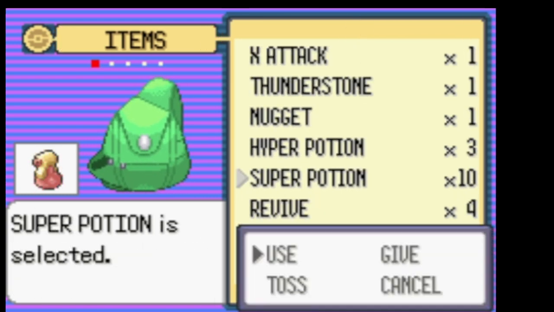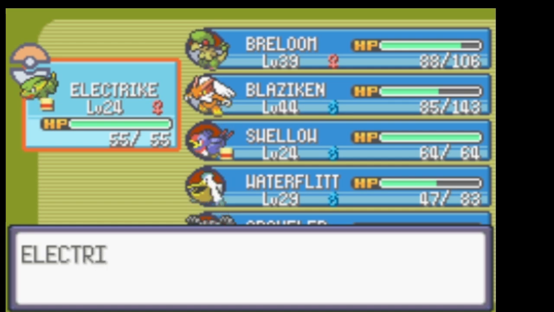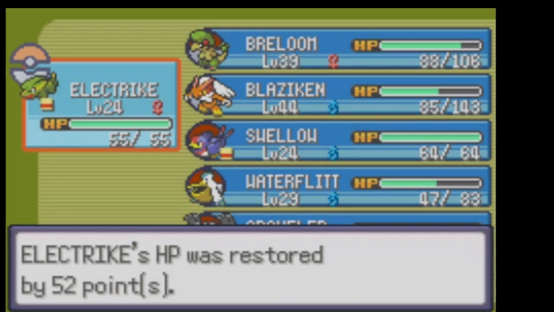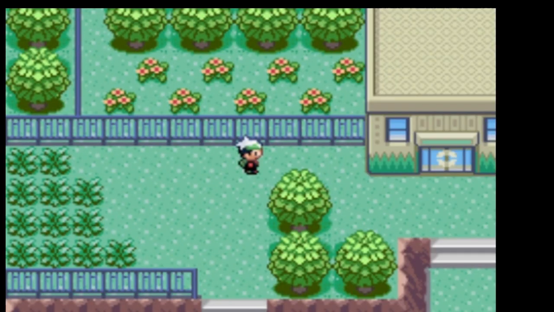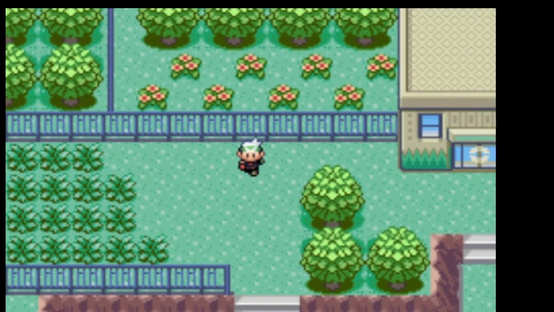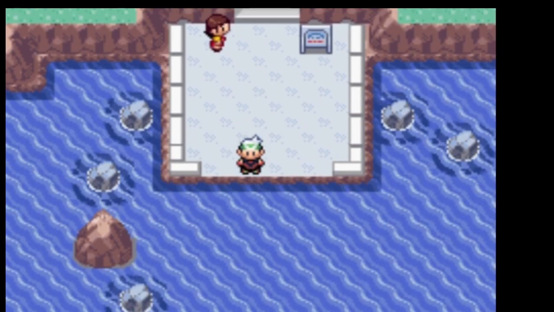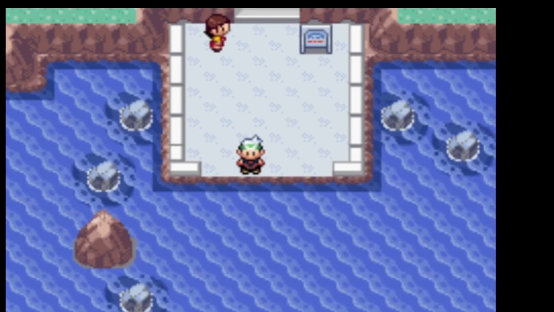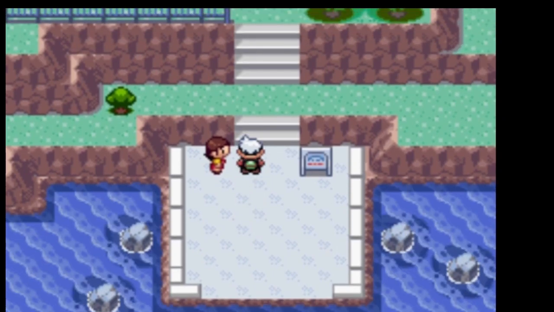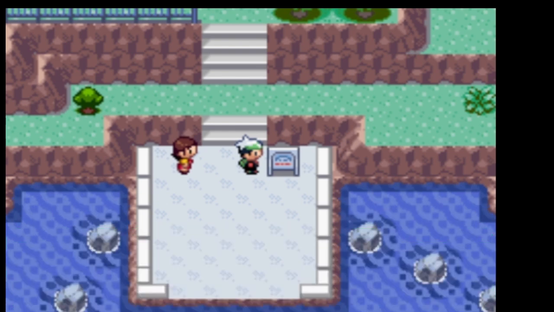repel, which is interesting. So I think I will use a hyper potion on my Electrike because I still need my Electrike. So it's kind of interesting. So we are at the door of the safari zone, and I just decided to go and look at the docks. It's kind of cool. I just did it. Anyway, so I will check the board here.